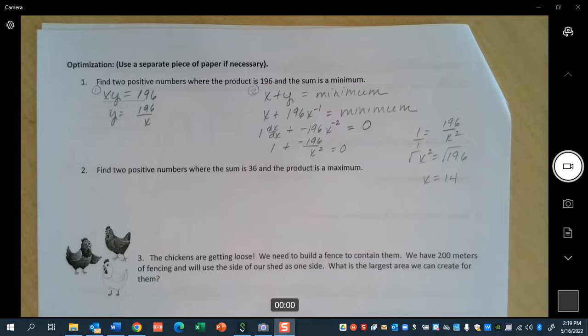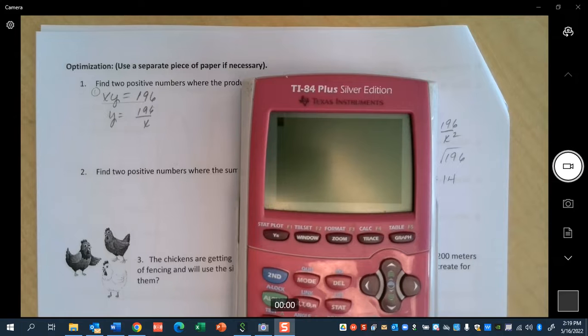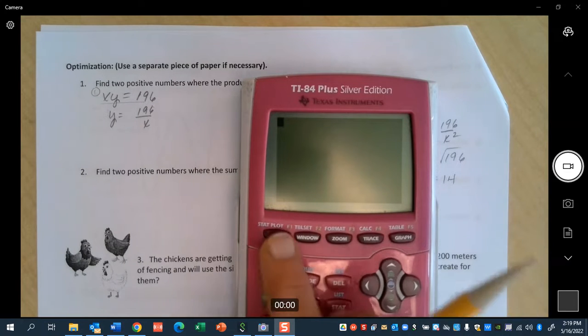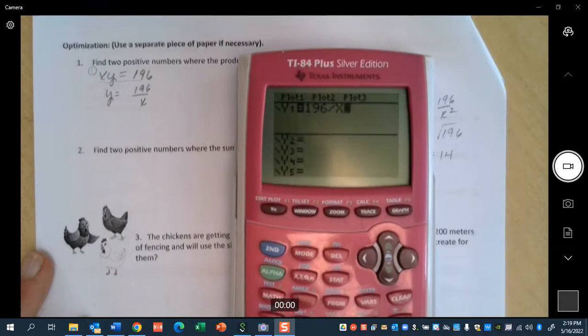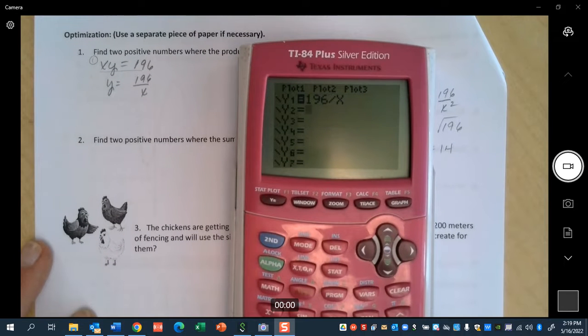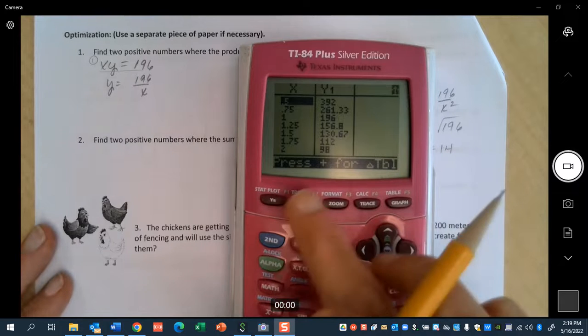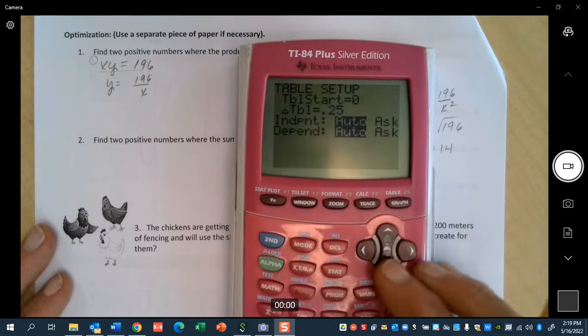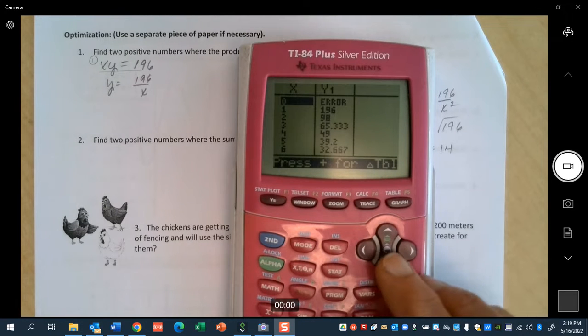Now, here's the deal. We can do some calculator math and see that you could have answered this in algebra. Okay? So when I go ahead and I take my y is equal to, if I had put 196 divided by all the numbers in the whole wide world. Do you remember this trick from when you were learning how to factor? And do you remember how you'd go to the table? Oh, wait, my calculator's on a weird setting. Hold on just 1 minute. Okay, I like that better.